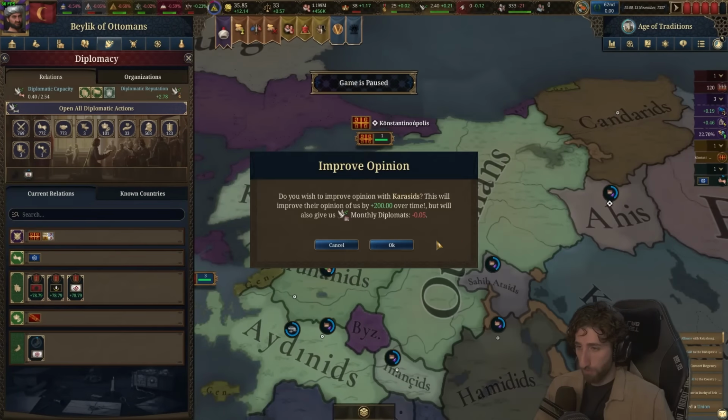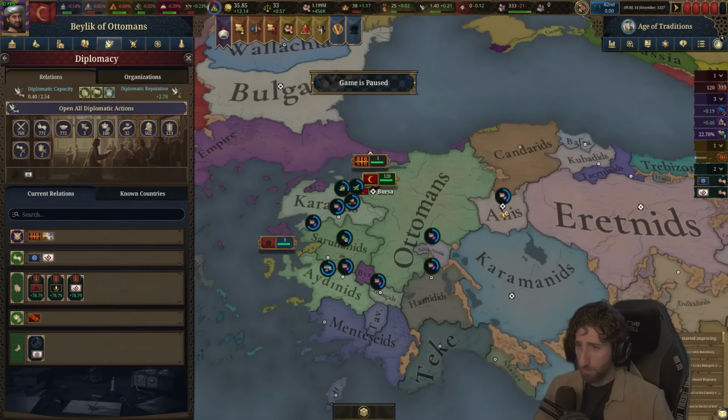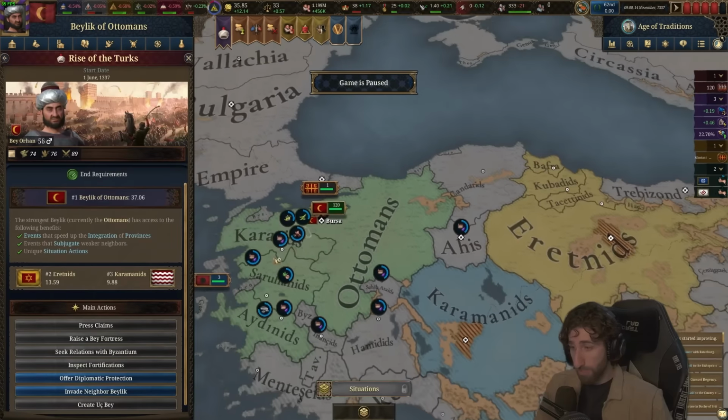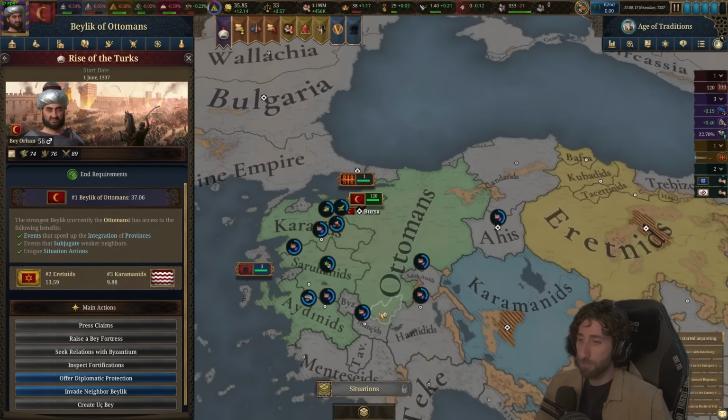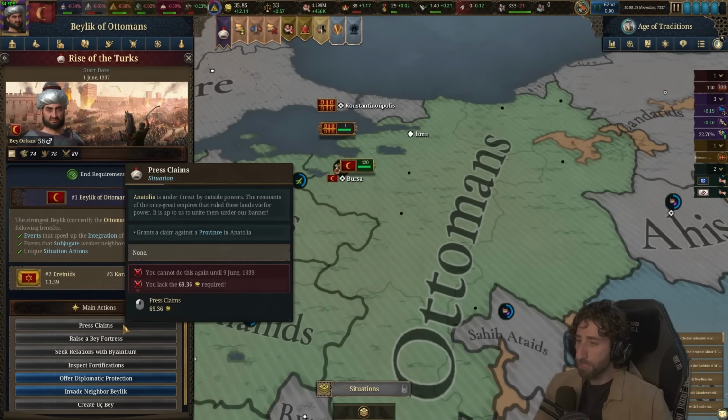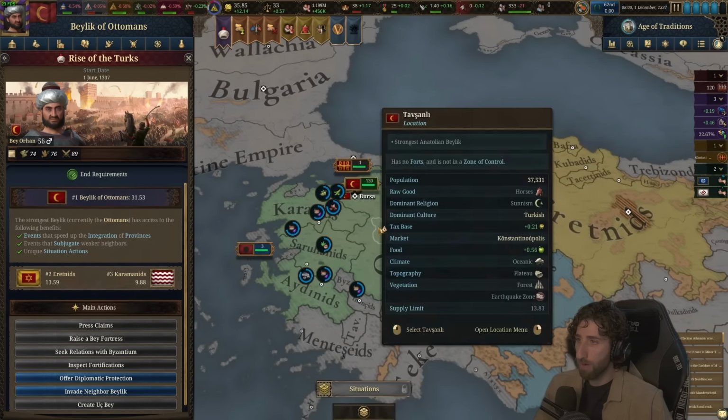We can right away improve relations. We're also improving relations with these 2 little Beyliks. And that's because we're the strongest Turk, which means that we will get events to ask if they want to be our subject. Now we have to wait patiently for the cooldown on pressed claims.